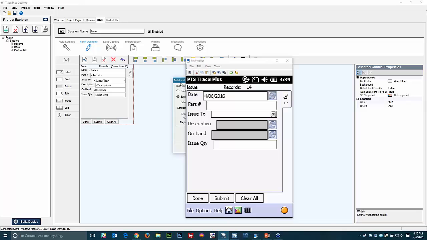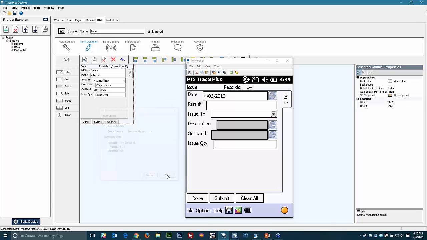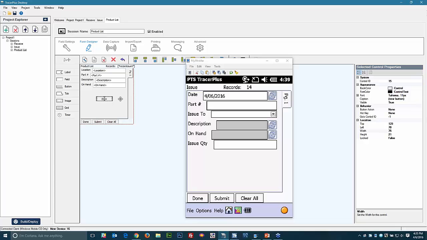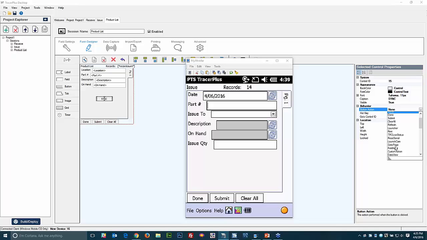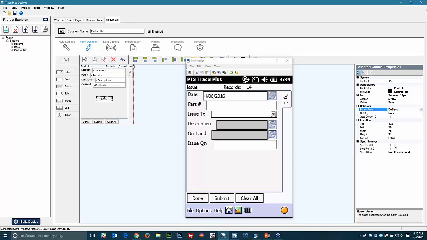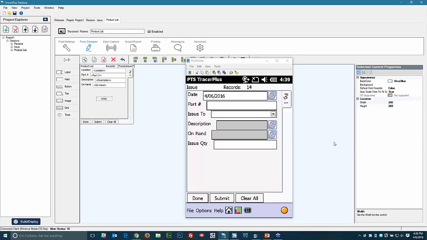And actually, before I deploy, let me add a sync button. So instead of adding a sync session, I could actually add a sync button to the form here by clicking button. Put it on the form. We'll call it sync. Once again, do sync. Post 1, and I'll sync it to profile 2 as I'll create a new profile for this since it's a different project, project 1.